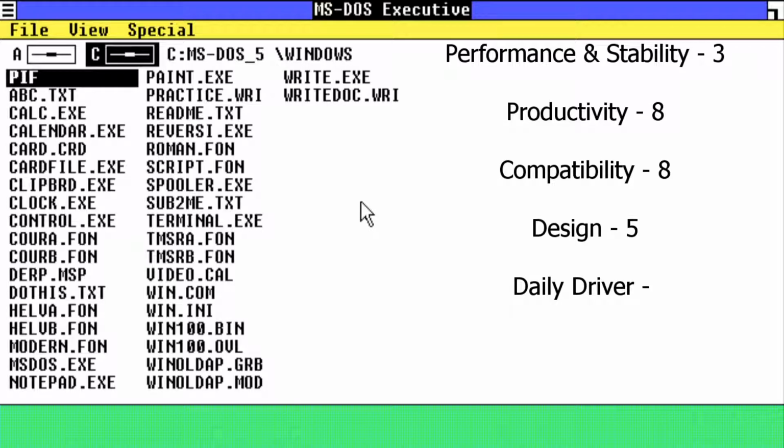As a daily driver operating system, instantly probably a 3, okay? It's good for putting down documents and stuff, but if you want to get them sent over, obviously this won't be good for 2022. Not taking into account the hardware you'd need to get this running, it would not run on modern hardware whatsoever.